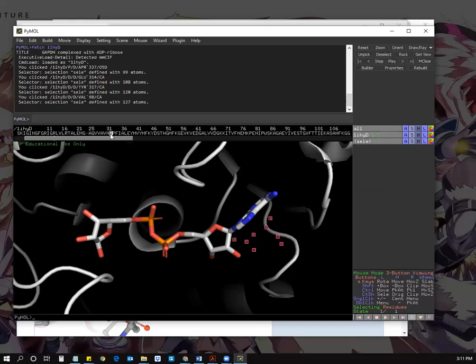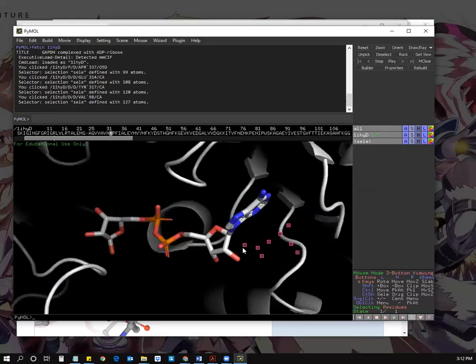So I'm going to click on aspartic acid 30, I think this was 32. And I'll see here that this is the amino acid that pops up over here. Now, currently it is not being shown, it is hidden. By default, all the amino acid residue groups are hidden.